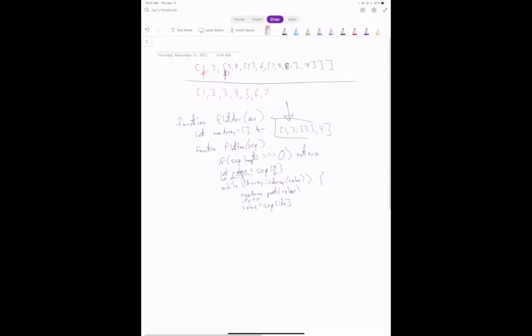If value, like if there is an actual value here, then we want to basically flatten value, right? And then that is going to go here. So 3 is going to be called. And we're going to say let value equals sequence 0. That's 3. And we push that to the new array. And then we up the index. The next one is undefined. We're done there. We can return.